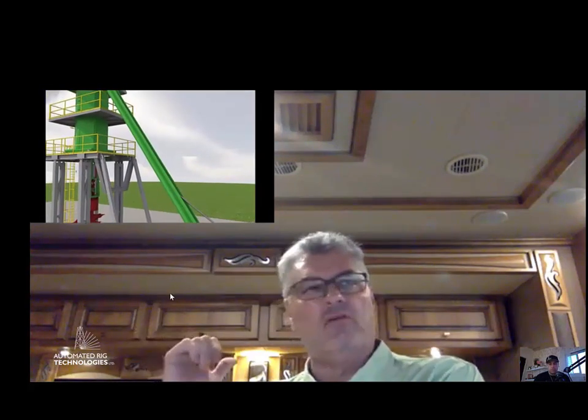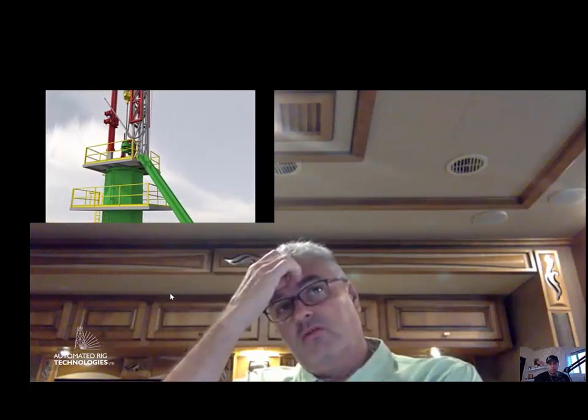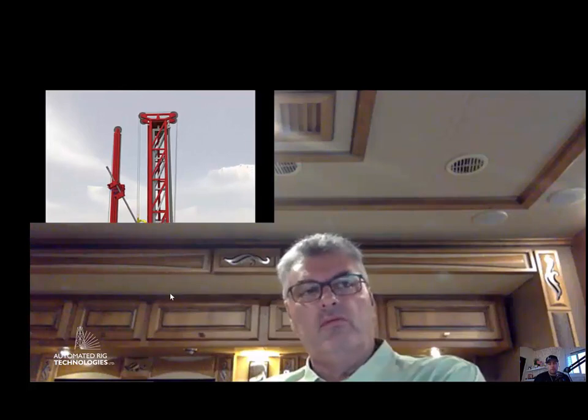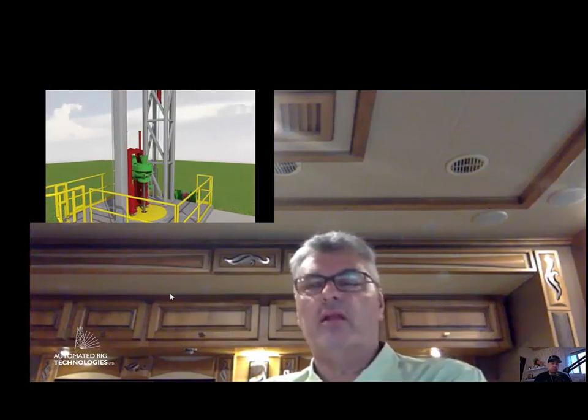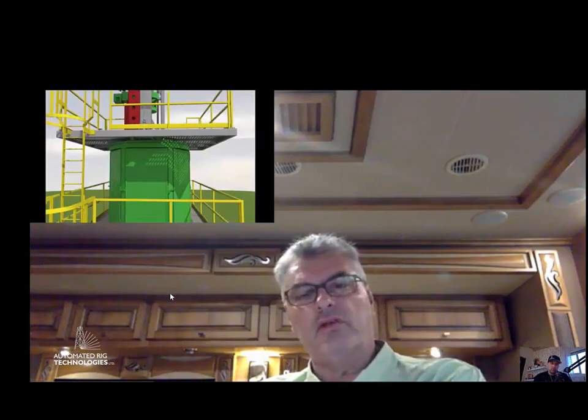Joint number two is right behind joint number one, 5 feet away. You don't have to cycle the whole length of the catwalk, especially with these floor heights that we're seeing on the drill outs. We're at 40 feet floor height. So it's very significant that the catwalk can just deliver pipe one right behind the other. Even though we're moving slow, we're moving twice the speed of a normal catwalk or even faster than that. It's a huge factor in the overall efficiency and timing of delivering pipe into the well.